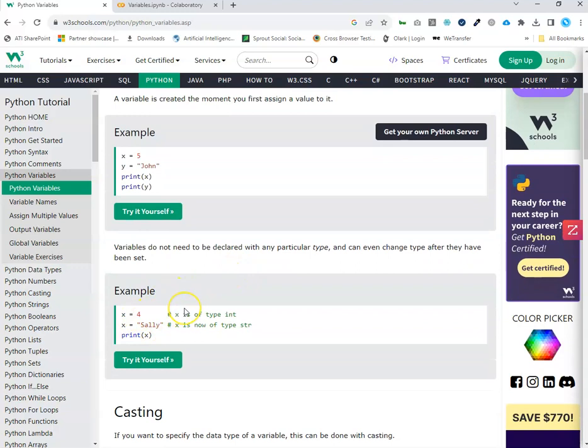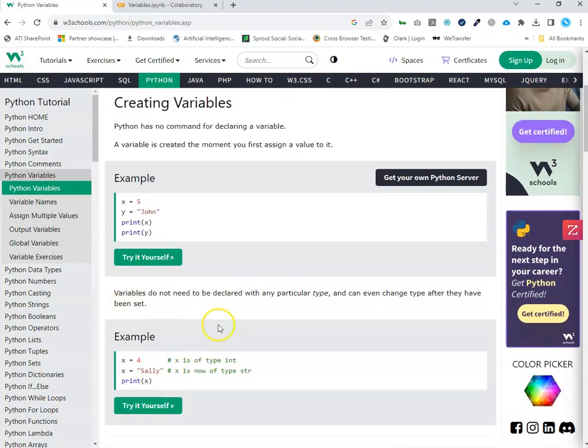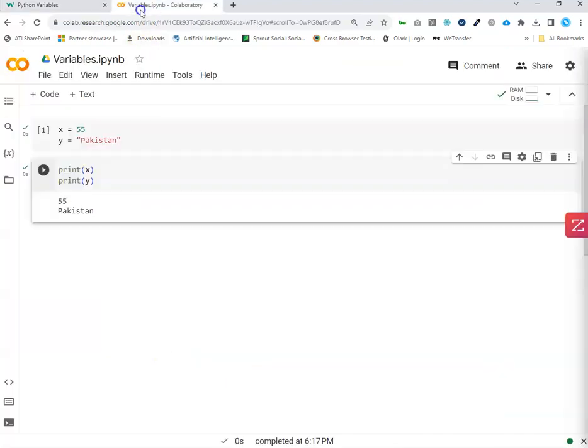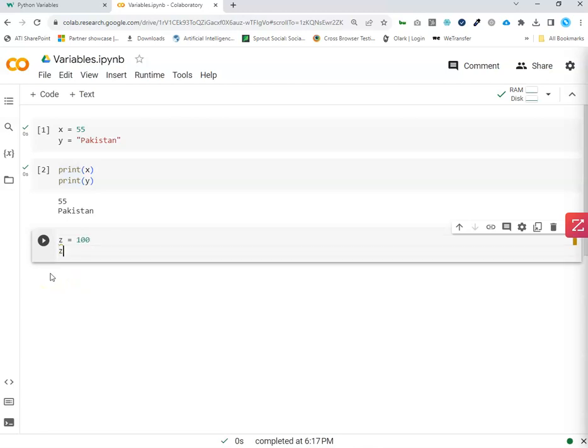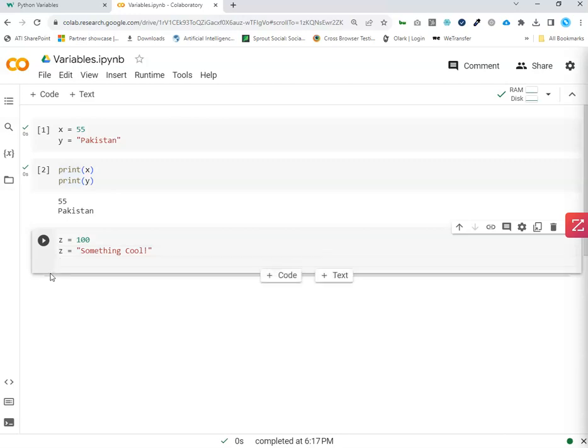Then we can override the value of a specific variable. So if I add new code and I say z equals 100, and then I say z equals "something cool", and if I print z now, what should it print, 100 or something cool?